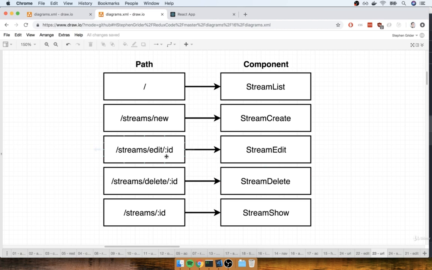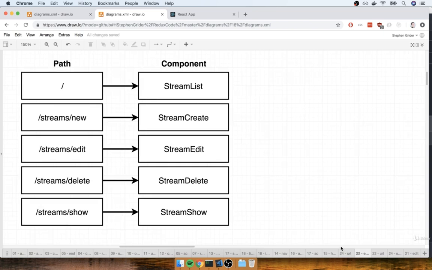So because we can put the ID of the record that the user is trying to edit inside the URL, we can make use of React Router DOM to look at the URL and pull off just that portion of the URL, like just that little variable right there. And so again, if it's something like, say, 17, then we can take that 17 and pass it as a prop into the stream edit component. And so then the stream edit component will know that it needs to show the stream 17 and allow a user to edit specifically the stream with ID 17. All right, so that's pretty much the idea.